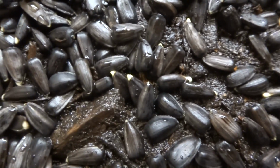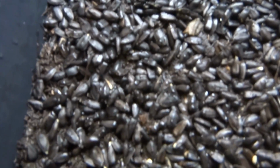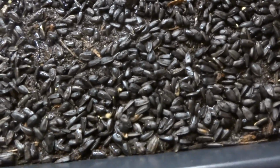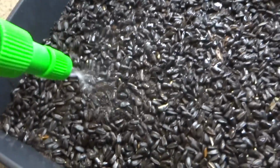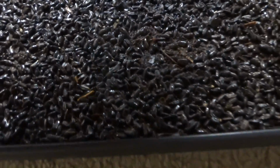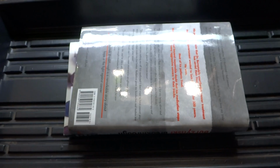So it hasn't grown that much, and some of the white tips are coming out, so that's a good sign. That means it'll take maybe another day or 2 before you start to kick out more roots. At this stage, it seems like it's still wet, so just spray a little bit of water, make sure everything is wet. Then you cover it up and store it away again. Alright, so this is day 2.